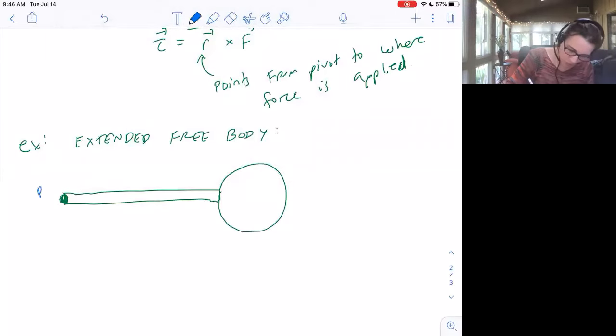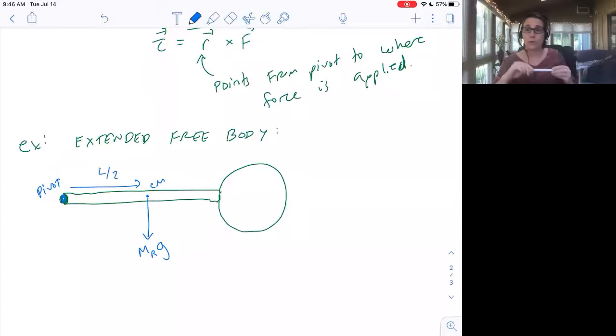And what I can do then is think about all of these. Now let's just assume I didn't have the full problem statement, but let's assume these are all uniform objects. So the rod would have its center of mass in the center, and so it would have a downward force of its own weight. So the mass of the rod times g acting at the center, and the R for that would be equal to L over 2, right? And those are going to be perpendicular in this particular case. So you would do R cross F.